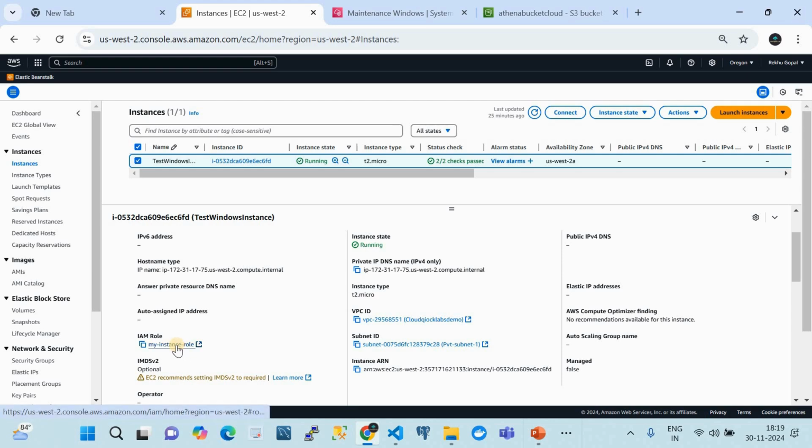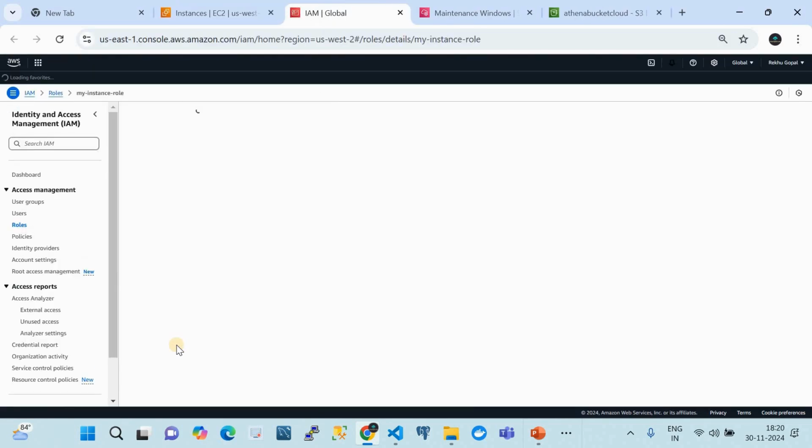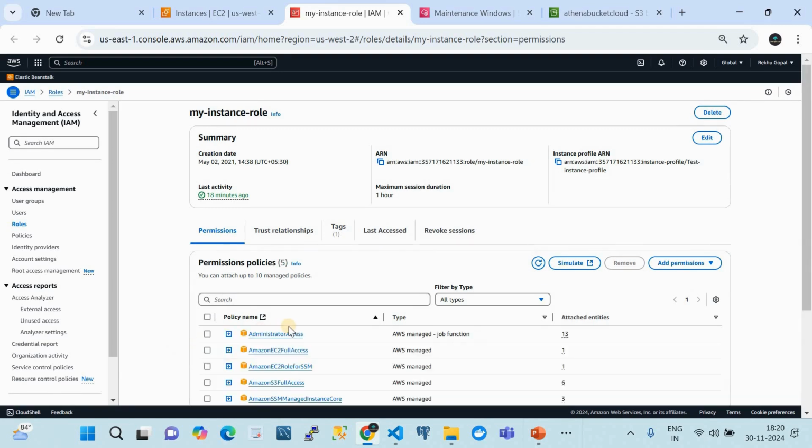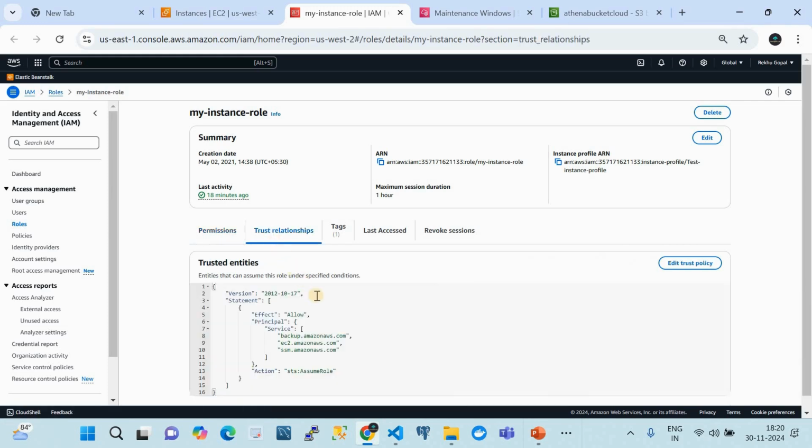First thing is, you need to have an EC2 instance profile role. That EC2 instance profile role should have access that basically gives it full access on the SSM service, S3 bucket service, EC2 instance services and other services. For now in this demo I have given full access, as you see here, and this IAM role is trusted by EC2 service, SSM service plus backup, though we are not using backup here.